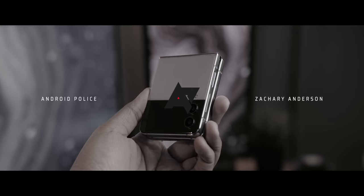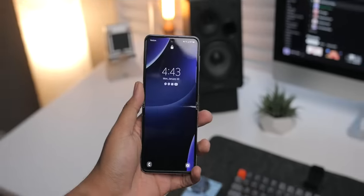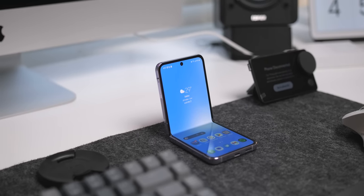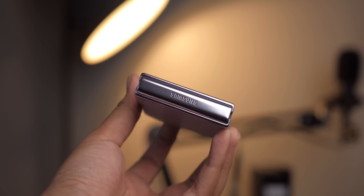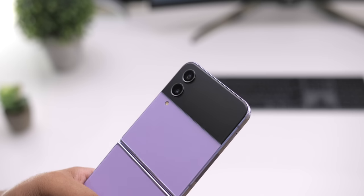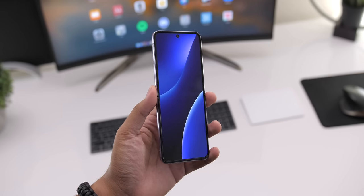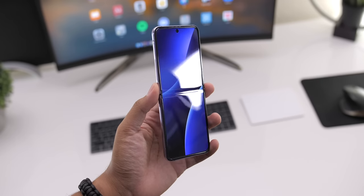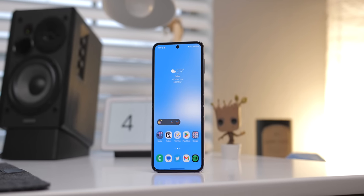It's been around half a year since Samsung dropped the Z Flip 4. As a big fan of foldables, I was very glad to see this phone get some much needed improvements, making it a legitimately viable option for the masses. The Flip 3 was already a feasible pickup itself, starting at $999 — a huge drop from the $1300 to $1500 the first and second flip models went for. The Flip 4 simply built on that formula with incremental but necessary and beneficial refinements.